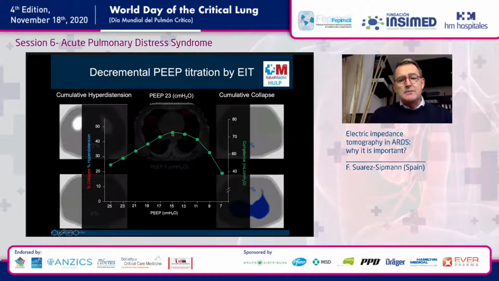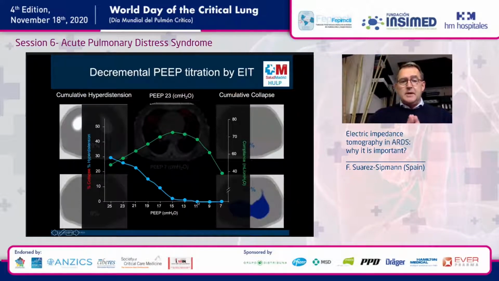The point of maximum compliance is probably marking this transition from an open lung to a collapsed lung, where collapse starts to increase. But with EIT, we can actually zoom into this mechanical behavior and look, for example, at the amount of overdistension or hyperdistension in EIT terms, where you see that as expected at high levels of PEEP, you have a greater amount of the lung that is submitted to overdistension. And as PEEP levels are decreased, this hyperdistension decreases almost to negligible levels.